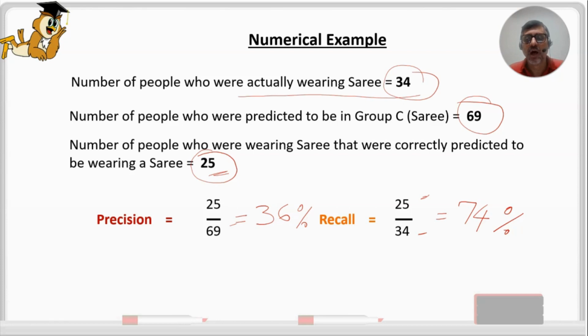relationship. Okay. However, in practice, when you are working on your algorithms, when you are working on your models, if you try to increase the recall, the precision seems to go down. And if you try to increase the precision, the recall seems to go down. So this is an observation that you often see when you are tuning your algorithms or when you are working on your AI programs. Okay.